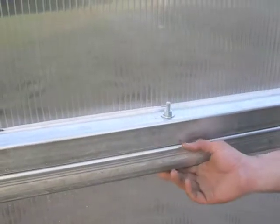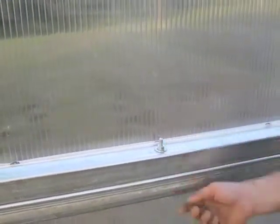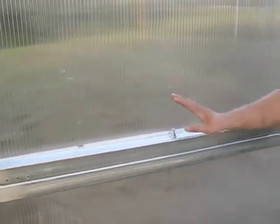So we have a 5-inch by 3/8 hex bolt here. I like to put the nut on the top, that way when I take the bolt out, the washer on the bottom stays with the bolt. So we have it bolted shut here. We also have it bolted shut over here.